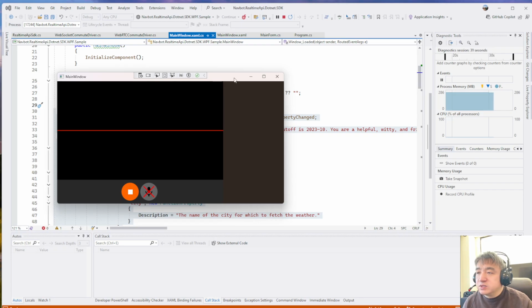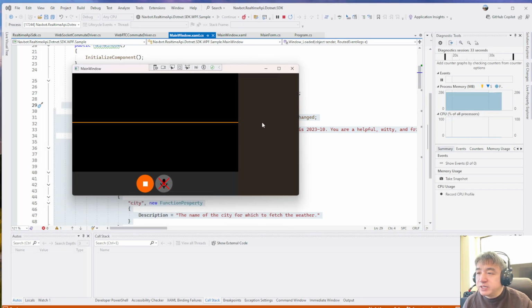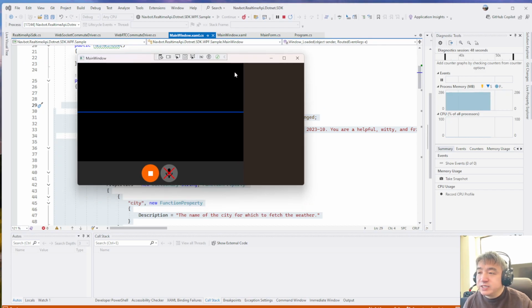Then you could talk with the OpenAI real time, but I don't want this to cost a lot of money, so we just added the press talk. When you press this, then you could talk and OpenAI could hear what you are talking about. So right now, OpenAI is not able to hear what I'm talking about.